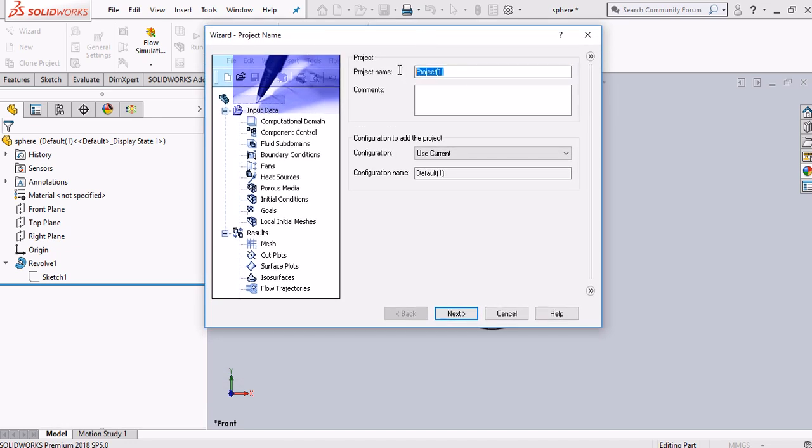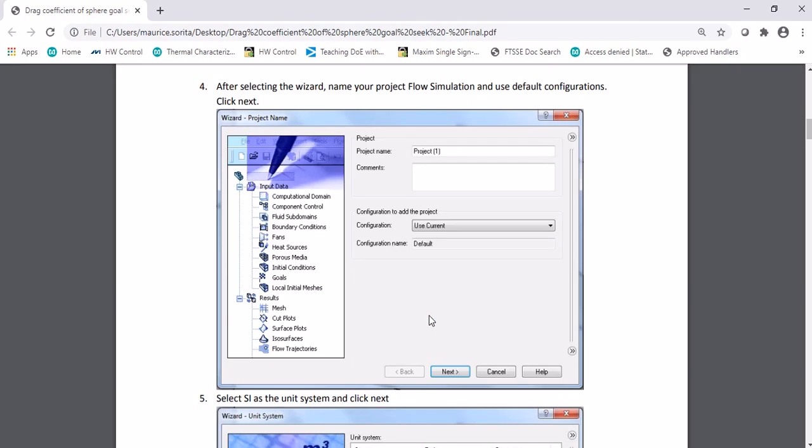We have to indicate the project name: Sphere CFD. This is the preview of what you are expecting to set up for your input data, and these are the results. After that, go to next.